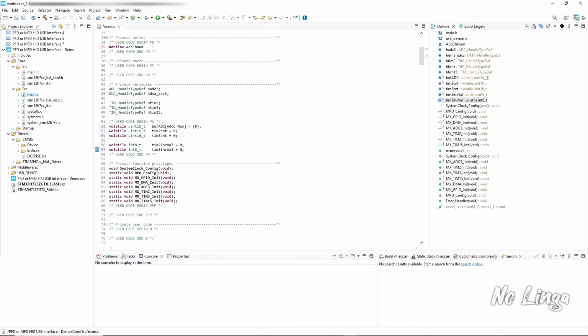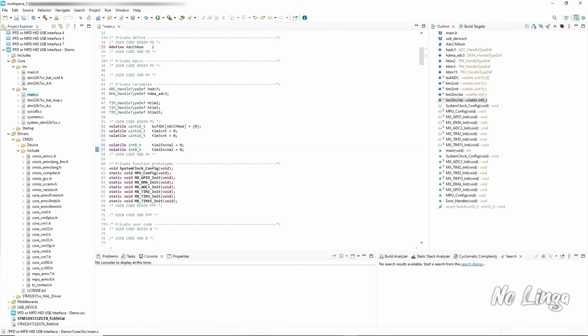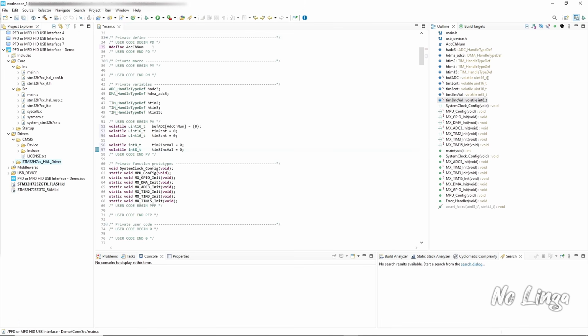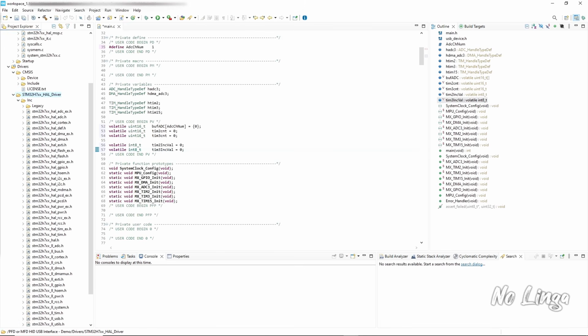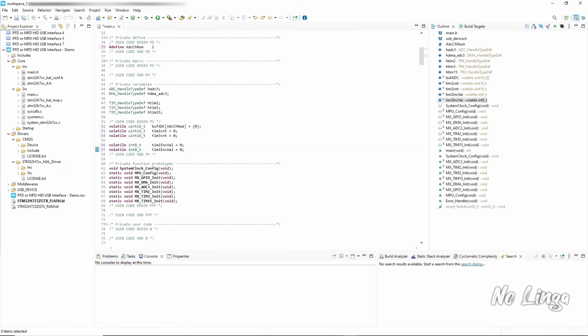In the other locations, I didn't go over, for example, certain drivers that are included. This is in the folder Drivers, CMSIS, under Device, ST, and you have these files, but we're not going to reference that yet. We don't need to, but what we will eventually use is in the HAL driver. This contains a lot of the drivers for the ADC. This is the header file. Let's go into the C files for now.